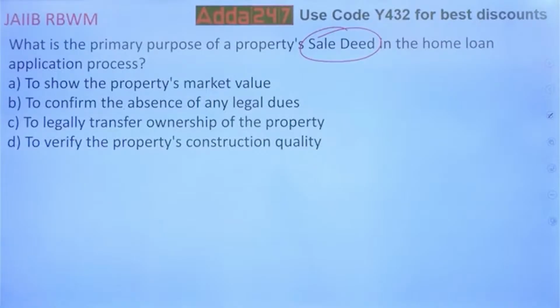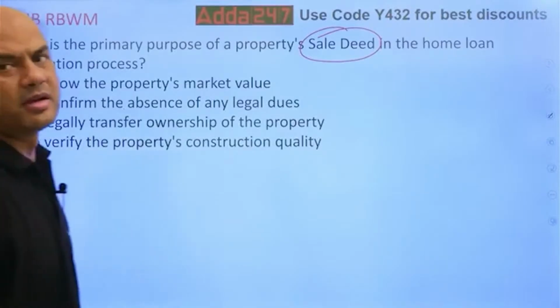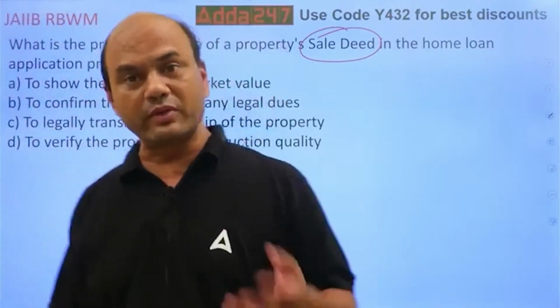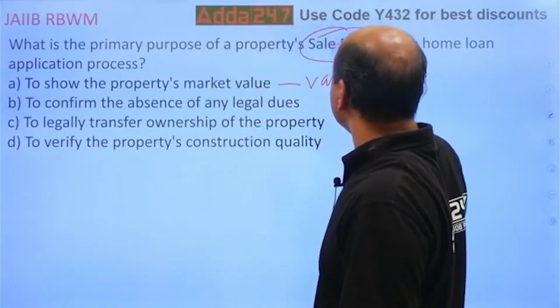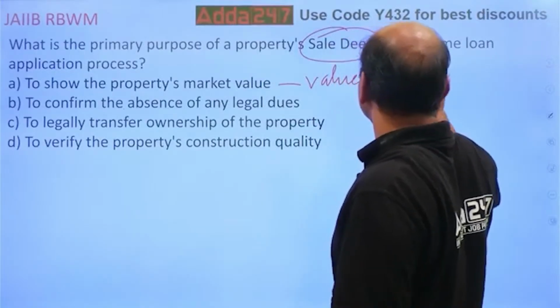See this, property's market value. Where do you get it? You get it from the valuer's report. On agreement, I can write anything. Suppose there is a seller and I am a buyer, I can buy a flat worth let's say 40 lakhs on agreement for 1 crore. Who can stop me? It's after all the buyer and the seller. But we as a bank need to know the real valuation. So this you get from the valuer's report.